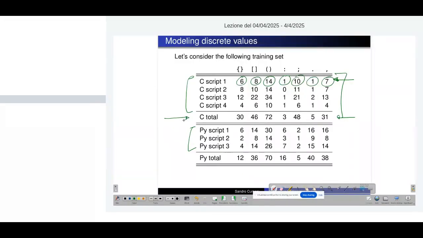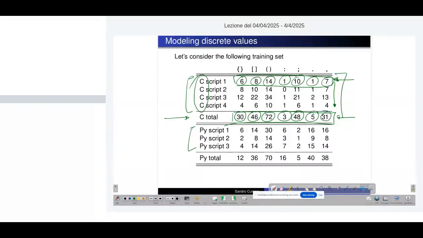But what we need for inference is just the total number of occurrences in each document. So we can either take each document, count the symbols, and then use this as feature vector and sum them, or go back to our 4 scripts, treat them as if they were a single long script. In this single long script, compute the number of occurrences of each token. It will give the same answer.